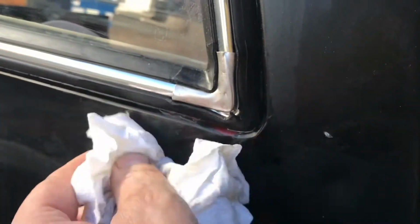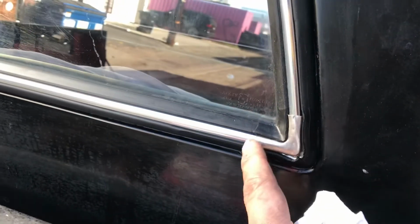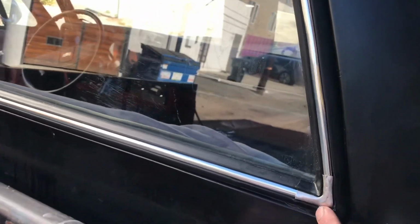As you can see, I split the gasket. At least it's the bottom. It's not like a water leak problem. You can get these replacement ones. Probably be a good idea. Silicone is your friend doing this guy.